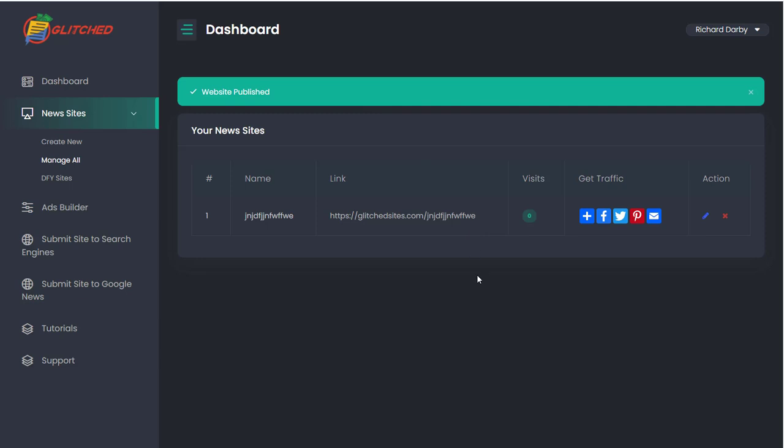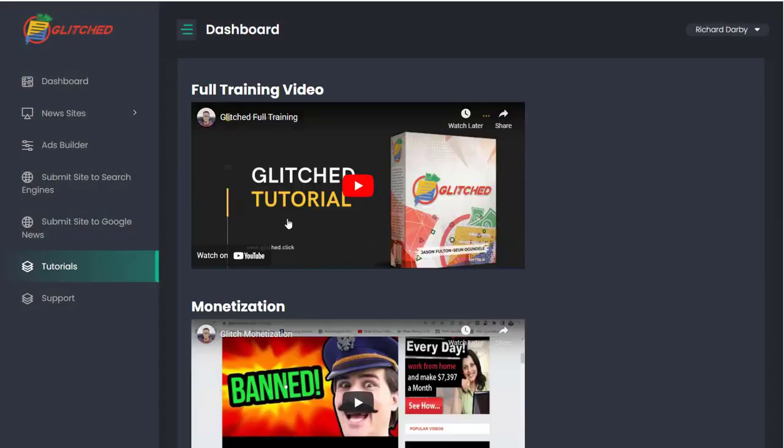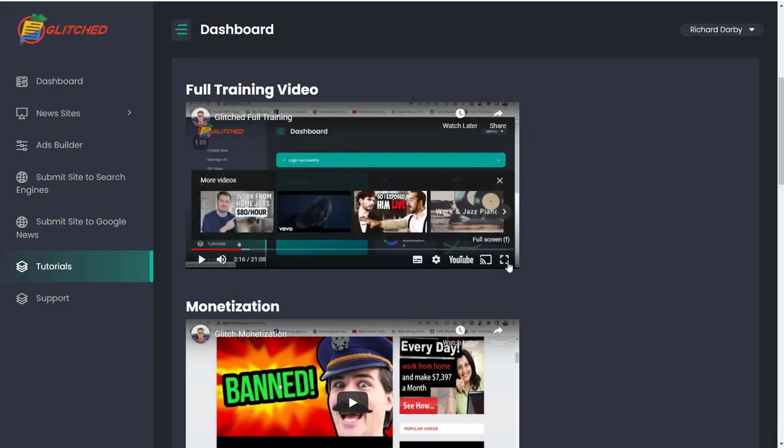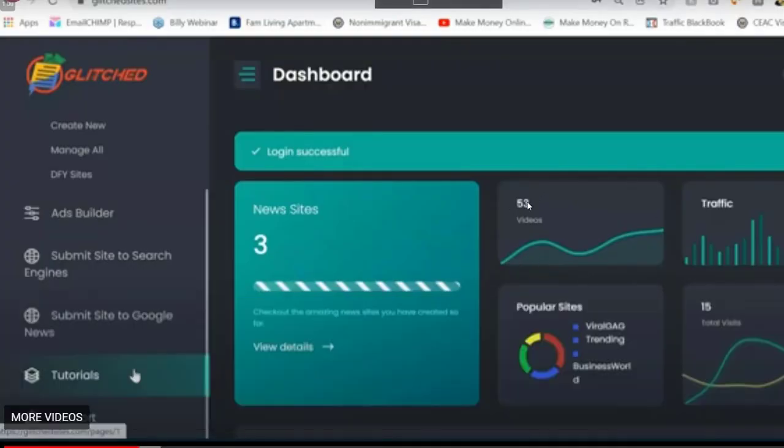My big concern with this at the moment is, as with any of these kind of shiny object softwares, one, the sales page is completely ridiculous. They're not making any money off this. That's a fact. And you can actually tell that if you look at their demo video. One of their demo videos actually shows the site itself, and they say they're making thousands of dollars off this. But if I actually look at this video here, I don't want to be picky, guys, but they've got 53 videos apparently on this site, 3 news sites, and they've had 15 total visits. So they're not making loads of money off this.